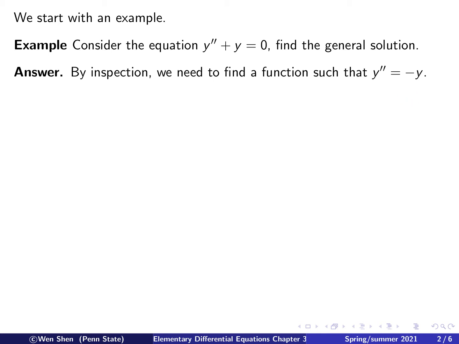This means we need to find a function such that if you differentiate it twice you get negative times that function. So what functions that we are familiar with would have this property? We know the exponential function: if you differentiate it each time you get a constant in front of it. So it will not work because the second derivative will have the constant squared times the function, which will never be a negative number.